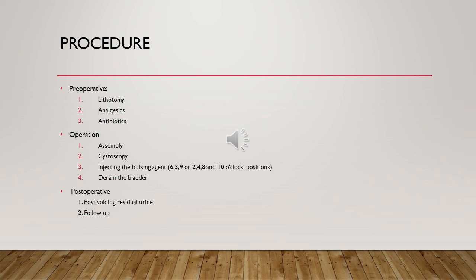As any procedure, you need a preparation, and this preparation includes prepare the patient, prepare the environment, prepare your instrument, and prepare yourself. So prepare the patient, we have to do a urine analysis before that in order to exclude any urinary tract infection. Antibiotic prophylaxis can be given, however, it's not essential for that.